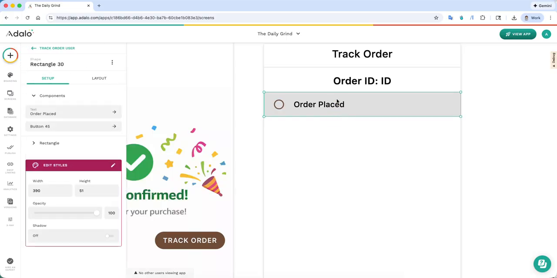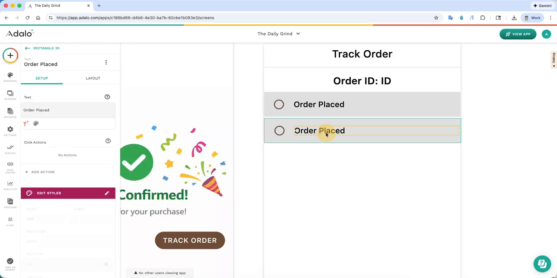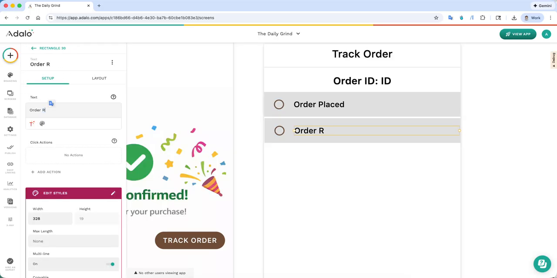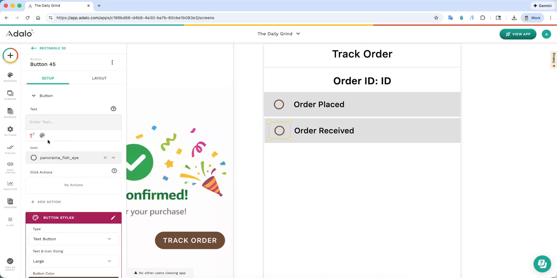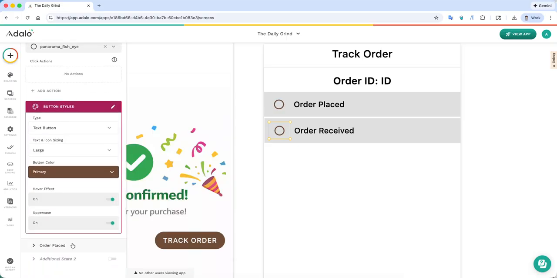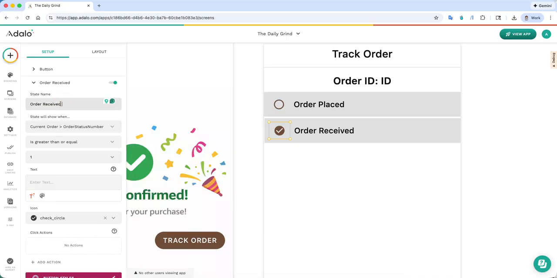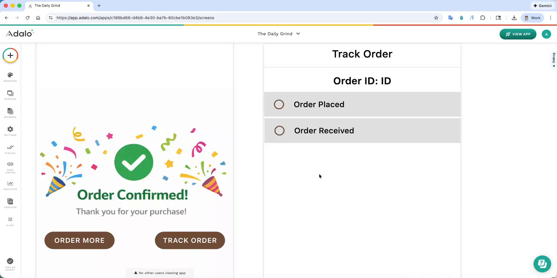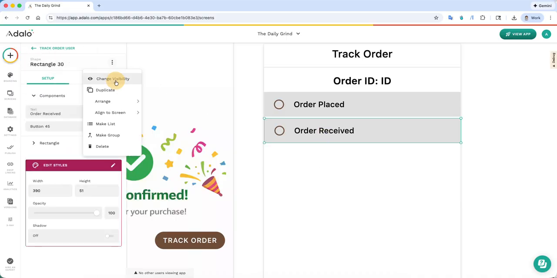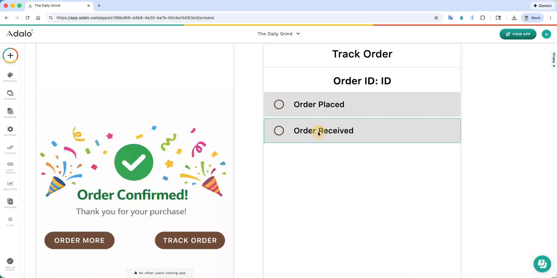And then let's copy and go to the next box here. And now we can label this one order received, and we'll spell received correctly here. And we can update this button now for the order received container, and we'll change this to order received. Now we can say this order is greater than or equal to 2. And when the vendor sees that this order has come through, they can check mark that they have received it. And now the user and the vendor both will see that the order has been received.